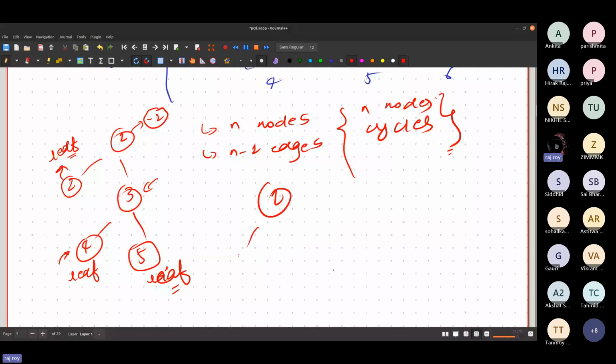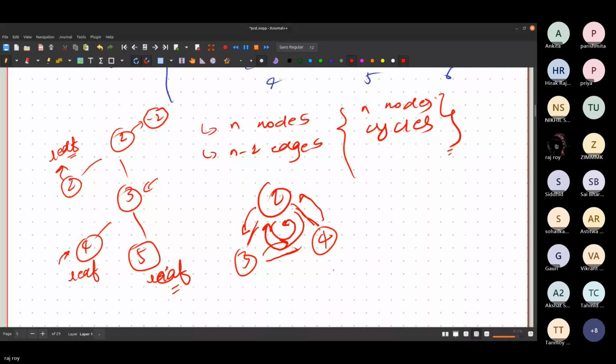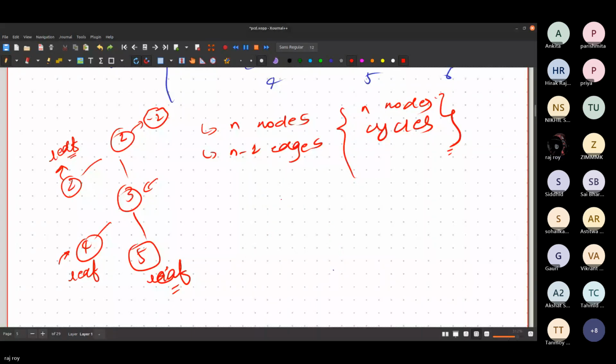See this graph. Actually, this graph has a cycle in it, right? You can go from 1 to 3, from 3 to 4, and from 4 to 1 again. So there is a cycle like this, or you can also see something like this. This is not possible in trees. You will have a single unique path from any u to v. What I mean by that is, if you consider any two nodes u and v, then there is only one way you can reach from node u to node v. If you are saying that there is a cycle in a tree, then you are violating this rule. Also, there does not exist any cycle in a tree.